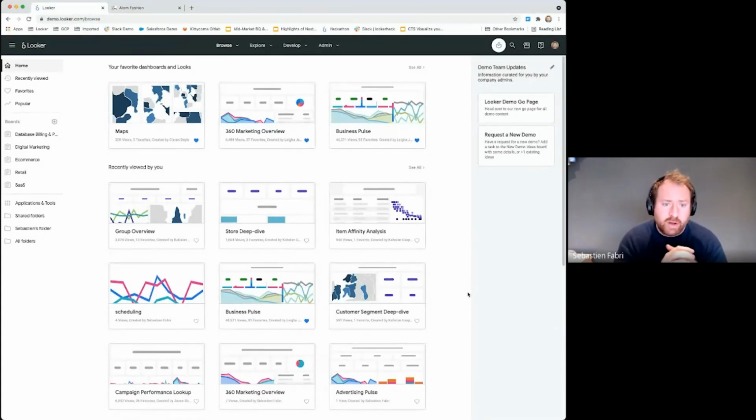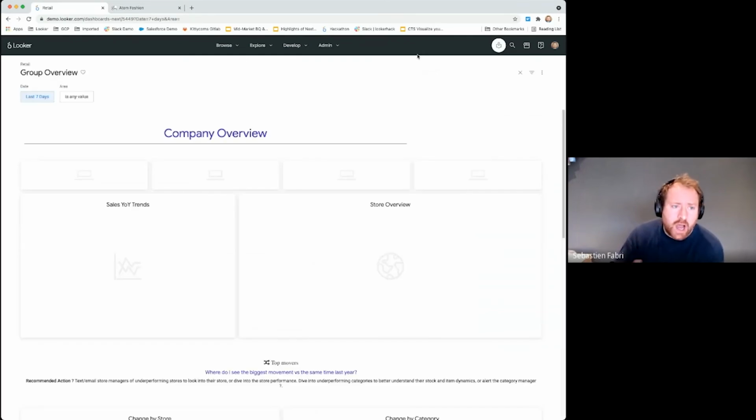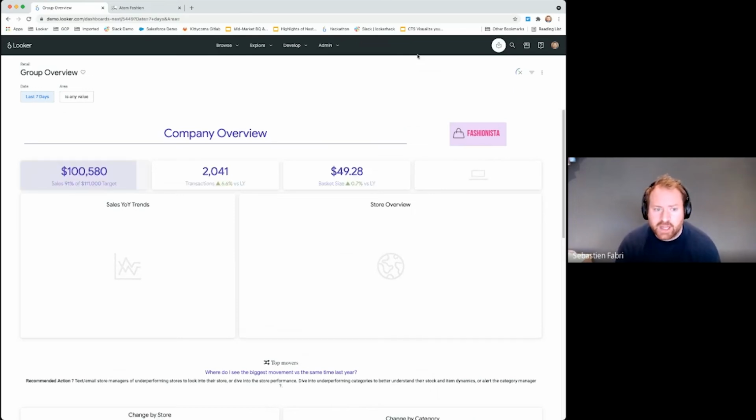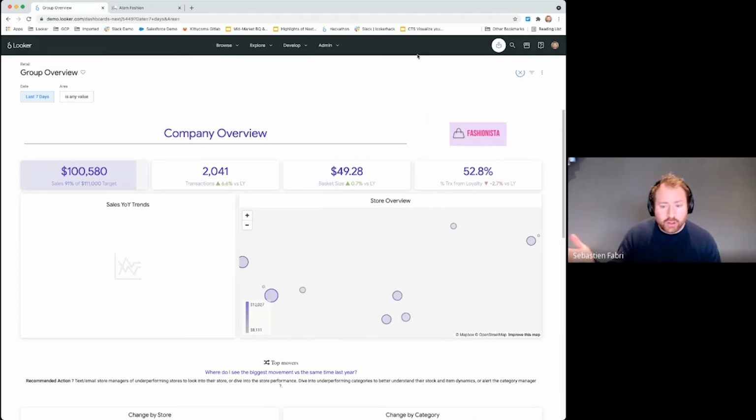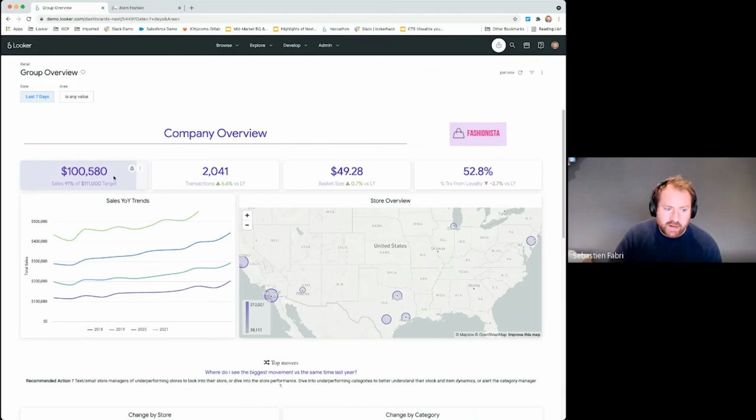Looker is online, so I'm logged in through my browser. On my homepage, I have access to all the content that's already been created and saved. And specifically for today, we have a board, a way of arranging dashboards and things like that, that I'm going to be using around the demo. Very much starting very generally with how my company is doing at the group level, so across all different markets, across all different stores that I have, right? Kind of like a CEO, high-level executive view on my data. This is all getting gathered directly live from the database. So all the numbers you're seeing are really the latest reports and how things are going.